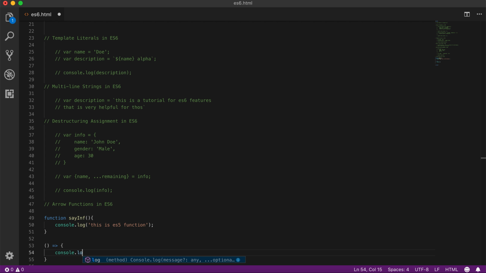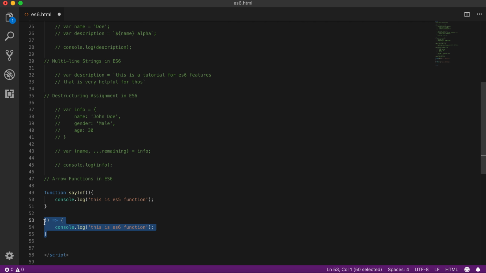You just need to have those parentheses and the arrow and the curly braces, and then just console log. This is ES6 function. Yep, and we can make this an immediately invoked function by wrapping it inside parentheses and doing that.